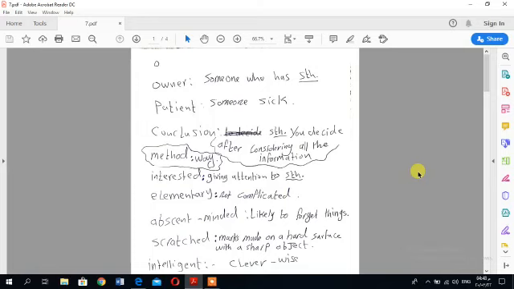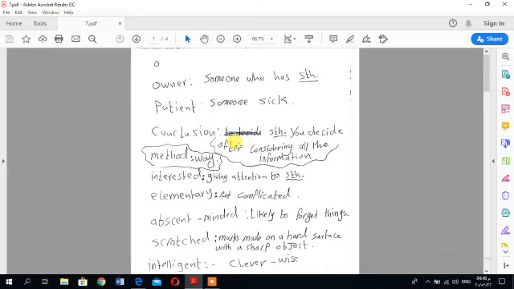This is a sentence. It is taken from our text, which we are going to read now. Elementary, my dear Watson. Let's read the words and learn the meaning of our new vocabulary in this module. First of all, owner. He is someone who has something. Patient, someone sick who goes to the doctor. Conclusion. It is something you decide after considering all the information.